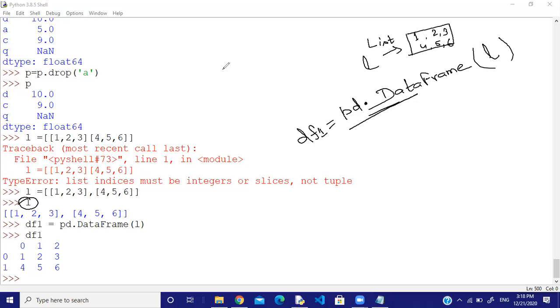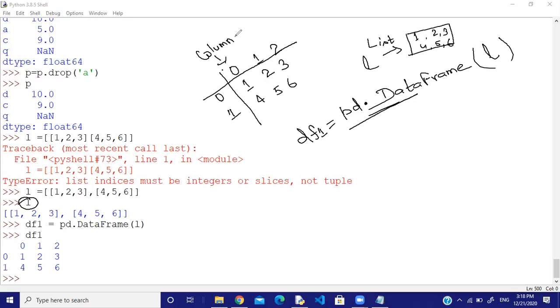So what happens in your computer memory? It creates a data frame in this way, with the values 1, 2, 3 and 4, 5, 6. This is your data frame, and this is your column index.